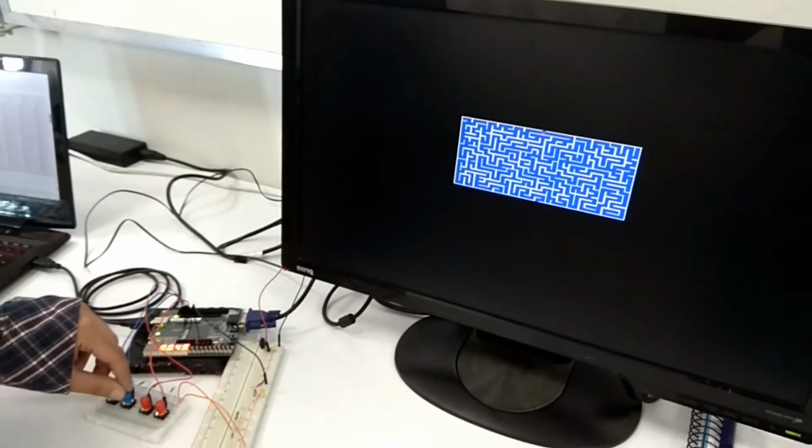Then we keep track of the player moves like this. These are the movements of the player. We keep track of these movements by keeping track of the top left corner of the player. The player is a 3 by 3 square. If we move right, we move that single pixel 1 to the right, and if we move left, we subtract 1. If we move up, we subtract 200 because the maze has 200 in rows, and if we move down, we add 200 to that pixel. Next, my next colleague will be talking about how the hardware is connected to the FPGA and how the buttons work.